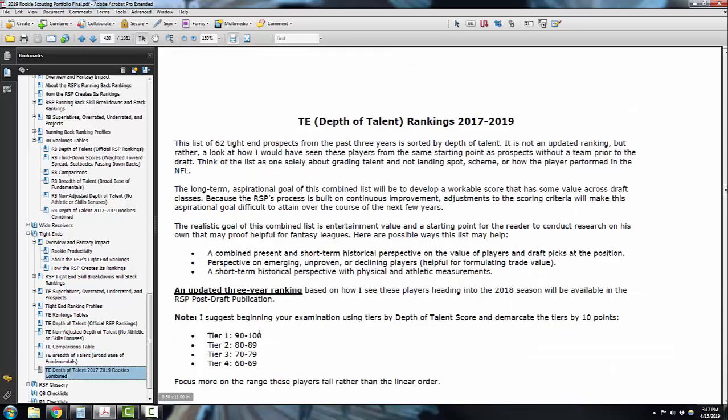I even give you a three-year look from the past three classes of how I graded them when they were rookies. So you get a comparison for what I thought of them at the time. When the year progresses, I actually re-rank these three years so you get a current idea of what I think of them. That happens with the post-draft update a week after the draft, then in August, and then in November in my newsletter. So it's a really nice deal. I show a lot of tiers for how I rank the depth. Let's take a look at a chapter.